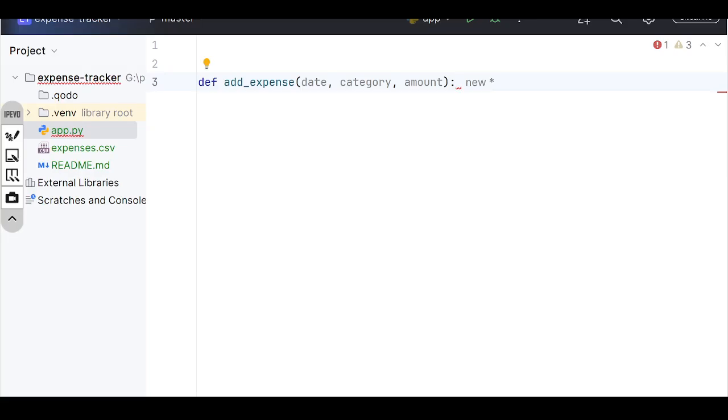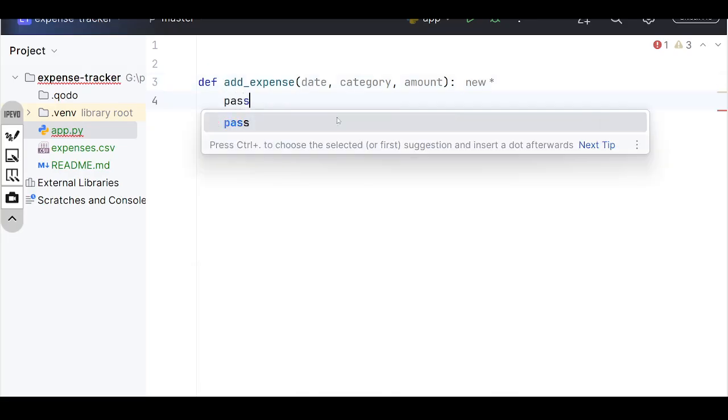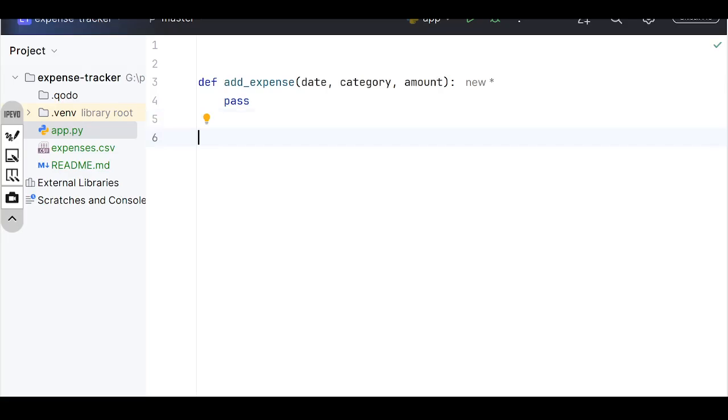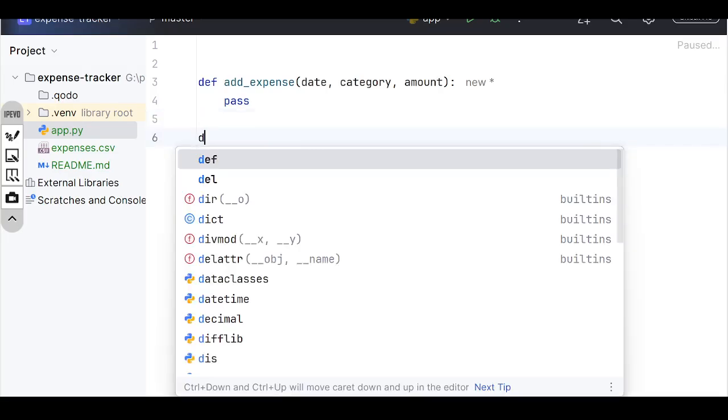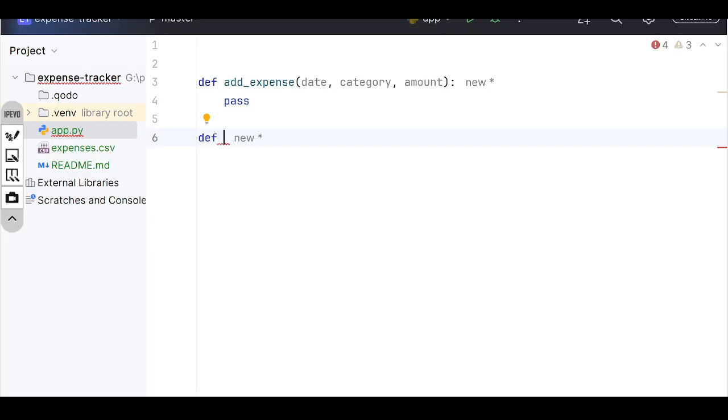So these are the details we are going to add. For now I'm not going to do anything, so just say pass. And one more function we are going to add is to view all the records, so we can say view all expenses, right? For now we are not going to add any definition over here.